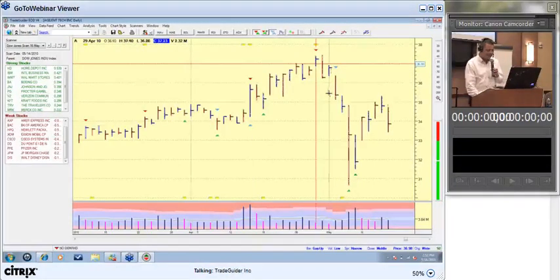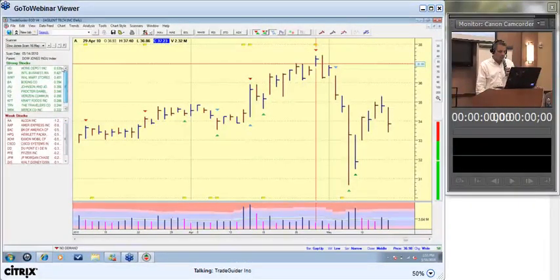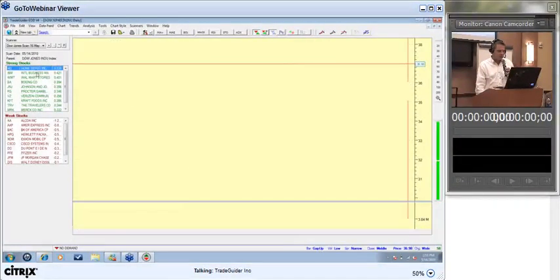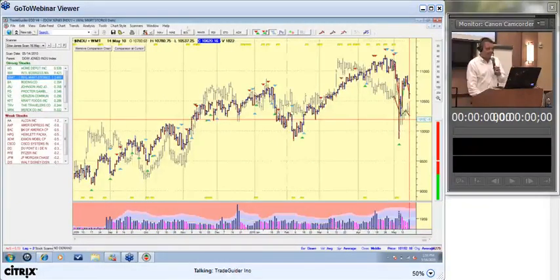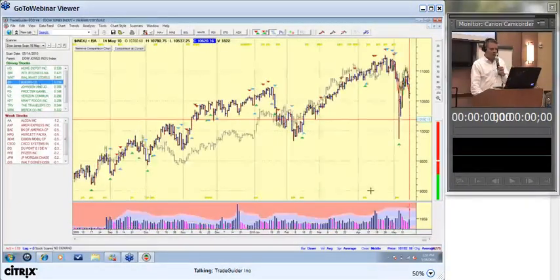All right, so first of all, we've done a scan of the strongest and weakest stocks in the sector. So the Dow Jones 30, as you can see, top and bottom, we've got the strongest stocks here and the weakest stocks here. Now, if I click on any of the stocks, it brings up the chart. And just like Tom showed you, it's going to compare which stocks are acting stronger or weaker than the index.